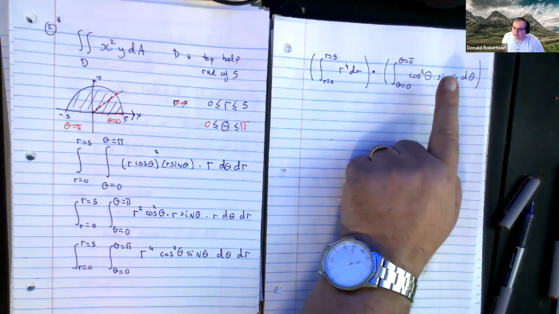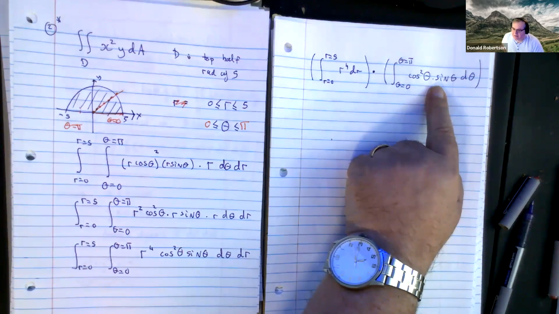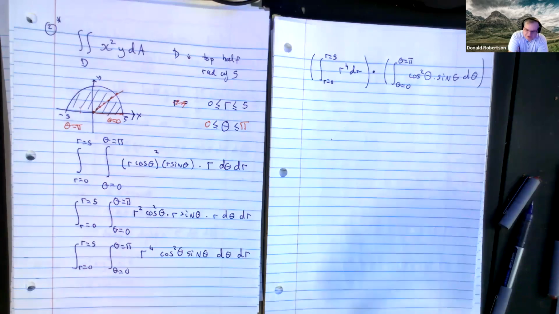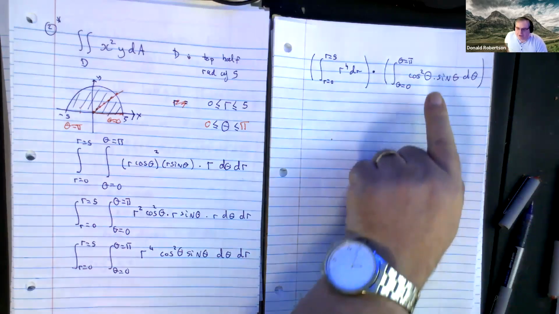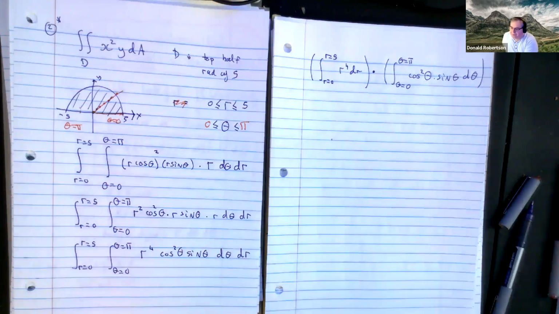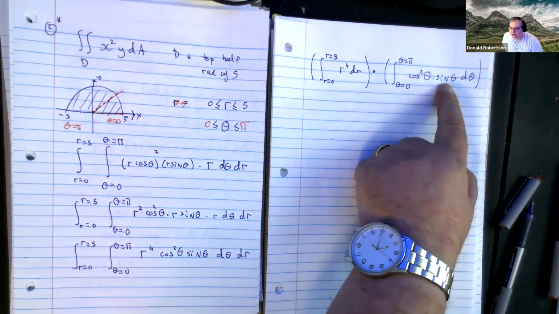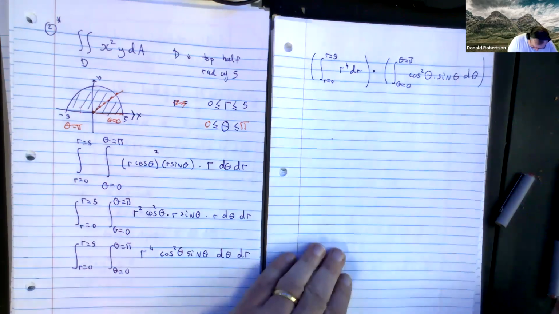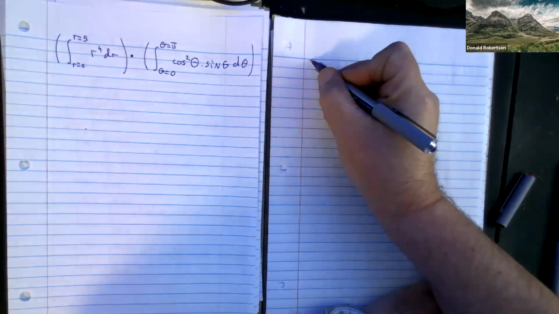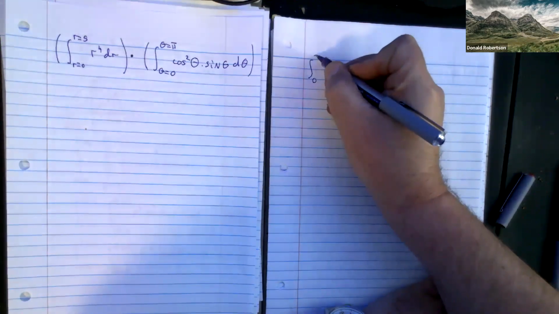On the other hand, this guy over here, see this guy here? The way these things are constructed, isn't this probably going to be combinations of various powers of sine and cosine? And that means that we have to do a little bit more work there, because they're going to be harder to do. And we're going to have to look at how do you integrate combinations of sine and cosine, as we have here. So I'm going to break this into two separate pieces. I'm going to do this one first.